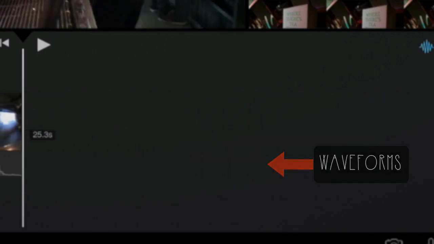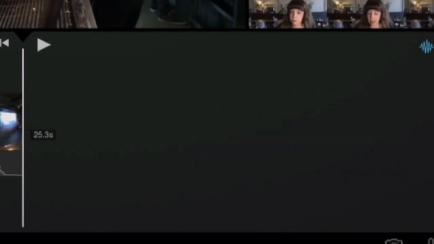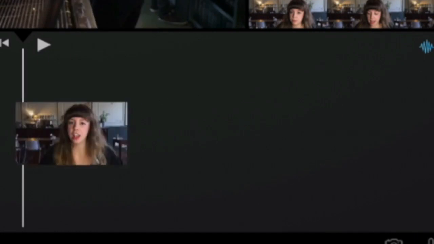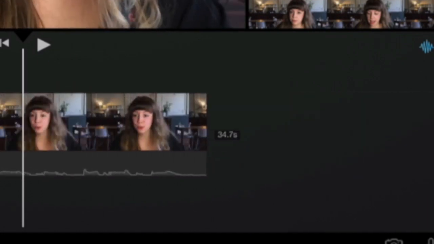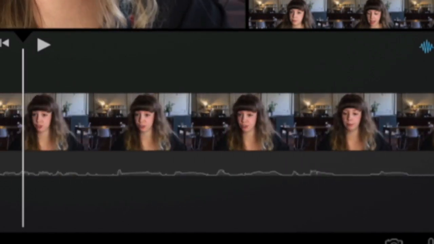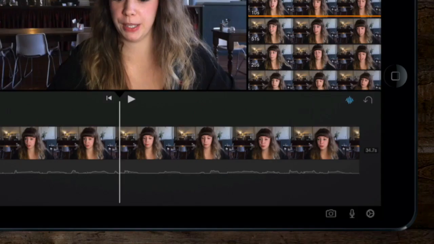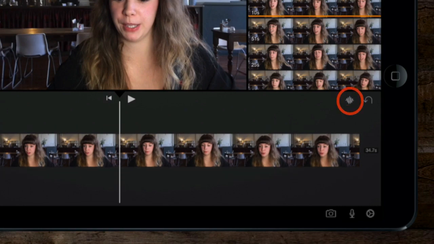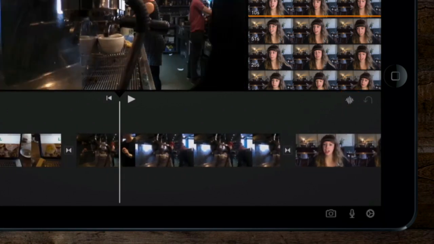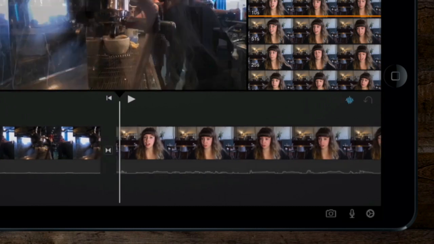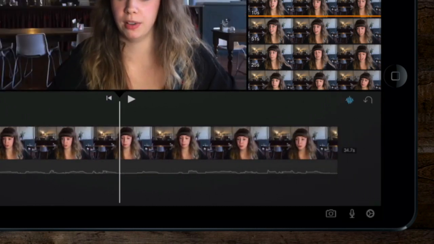Which would be more noticeable if I actually got someone speaking. See, you can see the waveforms. This is Jennifer. These are waveforms of Jennifer speaking. If I don't want too much clutter and I'm not focusing on audio at the moment, I can just tap it again, just to keep it more clean. But it's quite nice to actually see your audio waveforms.